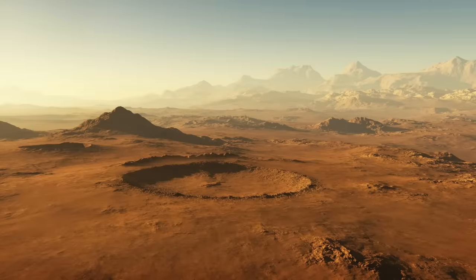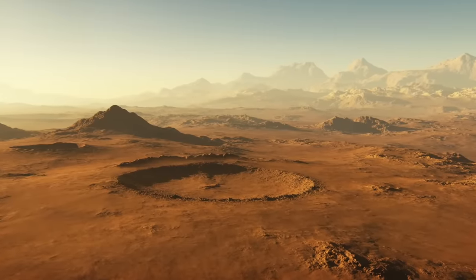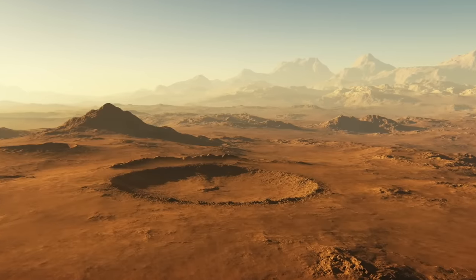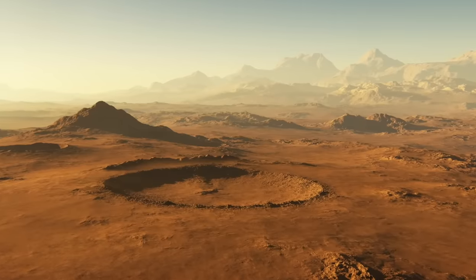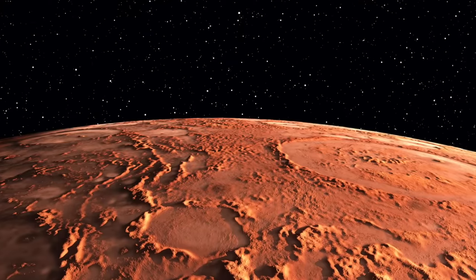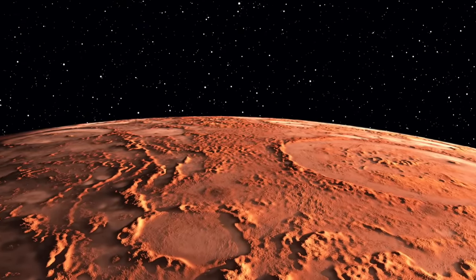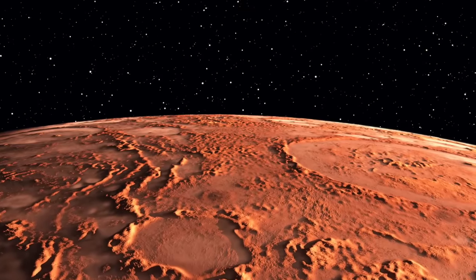Although the idea of going to Mars sounds exciting, there's many people who have spoken out about these missions, saying that it's going to cost us billions of dollars to do this, and when we're there we'll have to completely change Mars's environment so it's livable for humans. People criticize these actions, saying there's still a lot of work to be done here on Earth, and those billions of dollars that have been spent on these missions could go towards helping a lot of people.